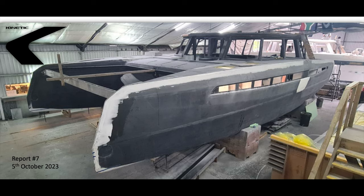So let's start on page one. As you can see all the major component pieces are together, tabbed, and the attachment points fared smooth. The windows on the hulls are also now cut out and the hatches have been cut out and fitted to the openings. You can see from all the dusting on the floor that there has been a considerable amount of sanding or fairing occurring. In the background, hull four is in full prime condition and ready for painting. Hull 6202 is also in the background just behind hull four.